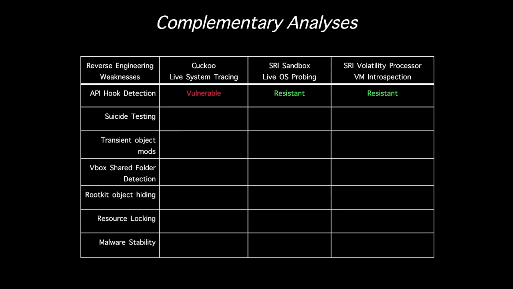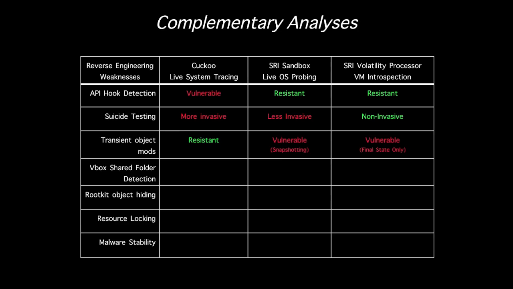One challenge may occur when a malware sample incorporates API hook finding logic to avoid executing in environments where APIs are being traced. In such cases, Cuckoo may be detected. However, SRI's SANNet and VM introspection strategies do not instrument APIs and are thus not subject to such countermeasures. More broadly, suicide testing in general may incorporate a variety of environment and runtime tests to determine if the malware is being traced. Here, Cuckoo is relatively more invasive in its alteration of the runtime environment, and SRI's SANNet logic may also stimulate runtime anti-monitoring logic. However, VM introspection is non-invasive, in that its analysis is applied only after the infected VM is frozen.